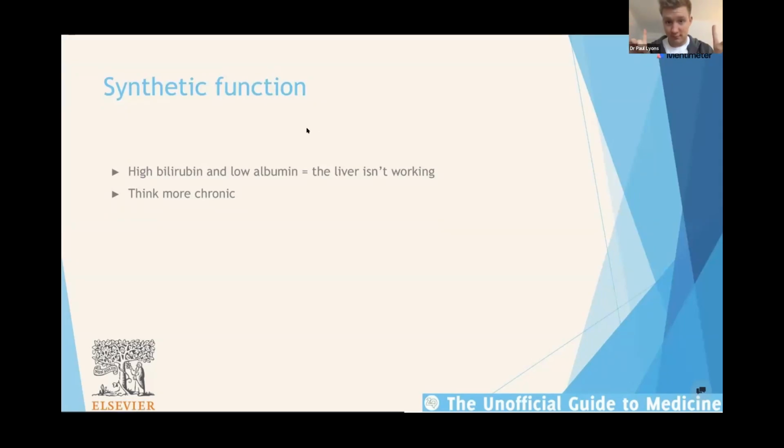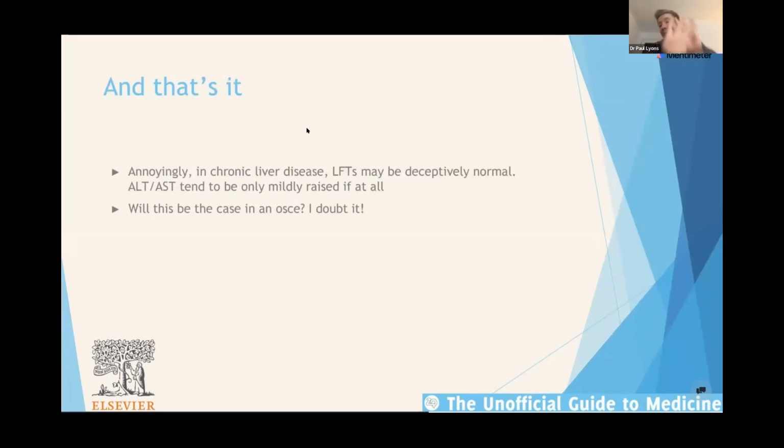Right? That's it. Okay? That is all I want you to know. Now, in real life, LFTs are deceptively very normal in some patients with 10 years of cirrhosis behind them. But again, we're thinking about OSCEs here. Will that likely be the case in the OSCE, that they are going to give you normal LFTs? I would hate them if they did that, and you'd be very right in saying, oh, they're normal. So I think in an OSCE, it'll be deranged in some way, and that's how you go through it.